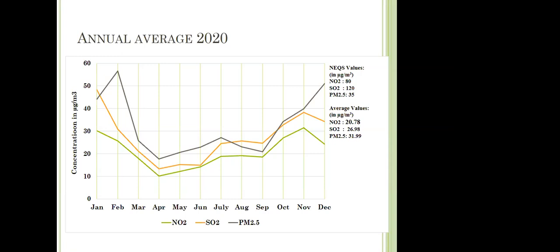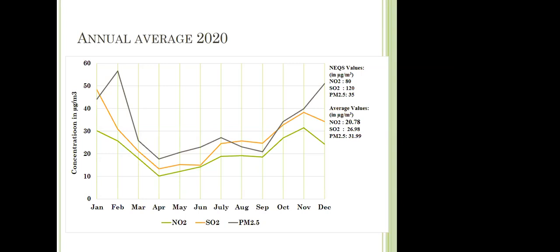So their limit is very sharp. And in 2020, due to several reasons, PM 2.5 was under NEQS, at 31.99, almost 32 micrograms. And because schools, universities, and other offices were mostly closed. This is our annual average data. You can see PM 2.5 is almost 32.99, but in 2019, it was about 36 micrograms. So in 2020, we achieved PM 2.5 within limit. Of course, in a few months it was high, but the rest of the year, it was good.